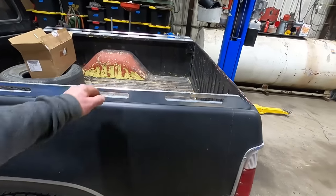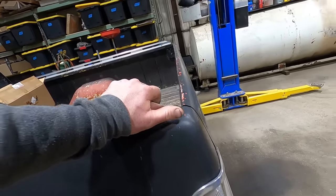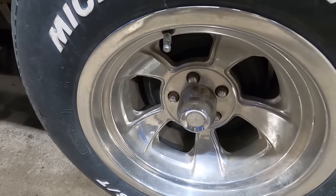I don't know if he put these bed rails on. Kind of looks like he didn't do a very good job of taping them off and left them on, which I don't hate them, but I wouldn't have put them on there. You can see these wheels been on there long enough to get the caps rusty.